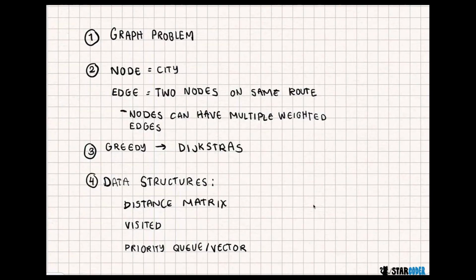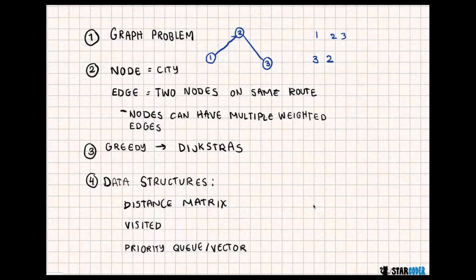So the first thing we're going to notice is that this problem is probably a graph question. Knowing this, we're going to define our nodes and edges. In this case, we're going to make our nodes our cities, and our edges are going to be the routes. So what this means is if I have the routes 1, 2, and 3, and then 3 and 2, we are able to create a fully connected graph for each route.